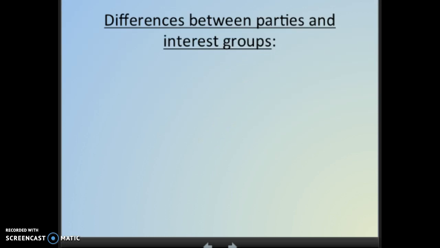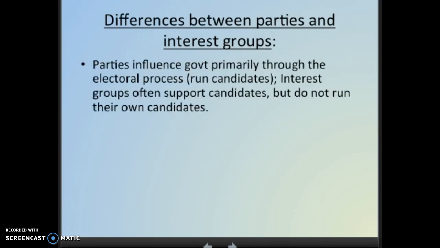All right, differences between political parties and interest groups. Okay, so these are two separate linkage institutions. Again, one of the major goals of a political party is to win elections so they can write policy within the government. So their members will hold seats in the legislature or hold seats in the executive and be able to actually carry out policy. So they're going to run candidates.